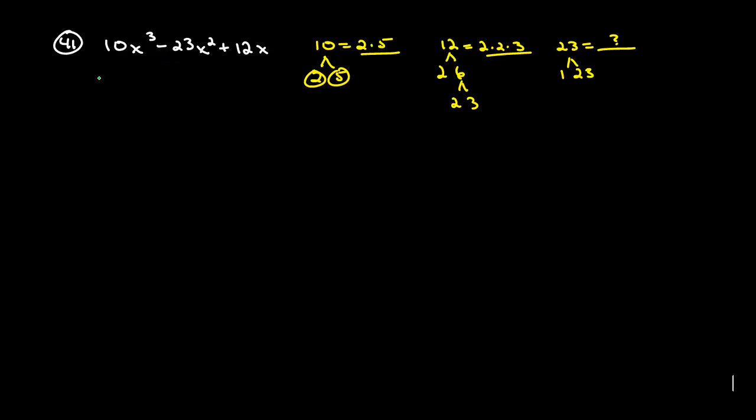So the first thing to do is to pull out that x. So what we're left with is 10x squared minus 23x plus 12. Now forget about this green x out in the front. It's just going to come along for a ride for the rest of the problem. What we want to concern ourselves with is this. Now this is not easy to factor, so here's the trick.